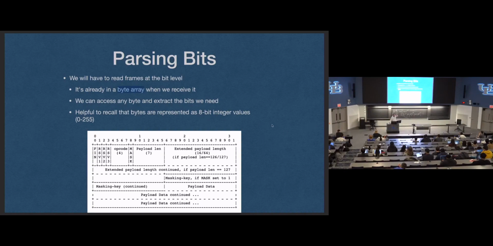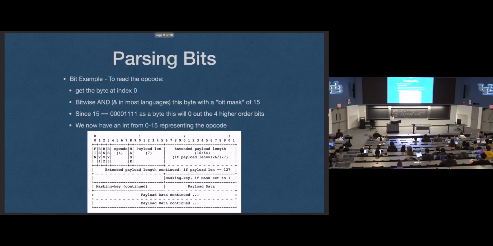My point of this bullet point is you can treat them like numbers. If you have a byte and you treat it like it's an int, most languages represent it that way, and you can just do math to it, which is going to come in handy. But one thing that we don't often care about with our integer values is that they are binary. Every integer is a binary value. If you've got a 32-bit integer, it's literally 32 ones and zeros. That is what it is.